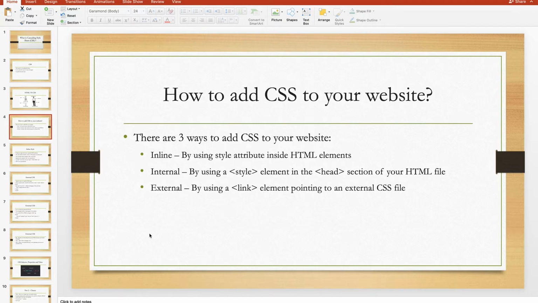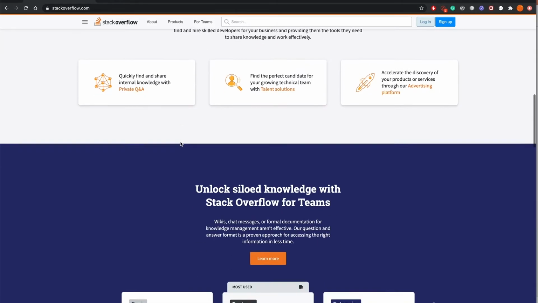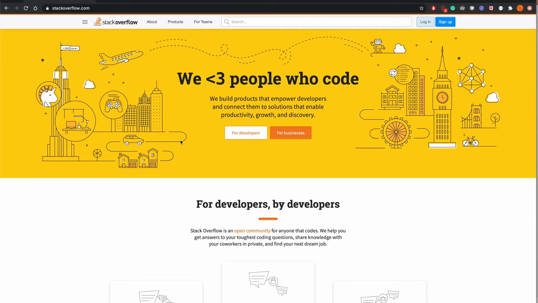So the big question is how to add CSS to your website. But before we get into this, I want to show you how important CSS is for every website. Here we are on one of the most famous websites for developers, at least in 2020, which is Stack Overflow. This website is like the Google for developers. Look how nice and cool this website looks, just because it has CSS and JavaScript. When we're talking about web development, we talk about three things: HTML, CSS, and JavaScript. You already know HTML by this time. So CSS, we're going to talk about now, and then we will be talking about JavaScript.